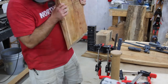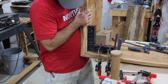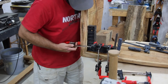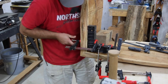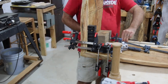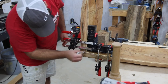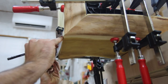Moving on, I tried to get the slab leg glued up — this was probably the most awkward glue-up I've ever been through. There was probably a better way to do it, but I just wanted to get that leg attached to the bench. I used a clamping square on one side and an old oak scrap block as a makeshift clamping square on the other side to hold everything in position. I did a dry fit beforehand, made reference marks, and then went back and glued it up.